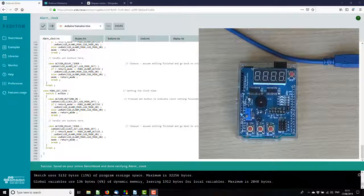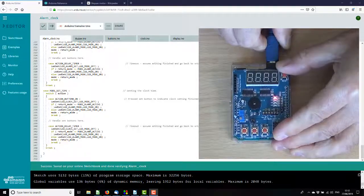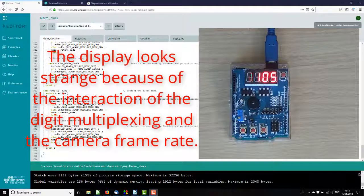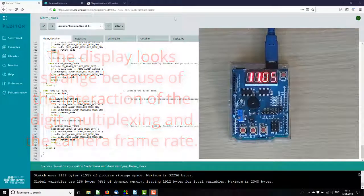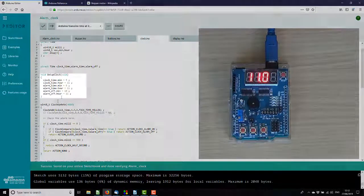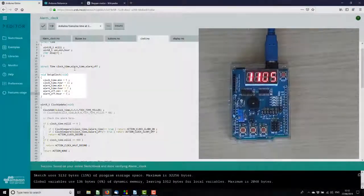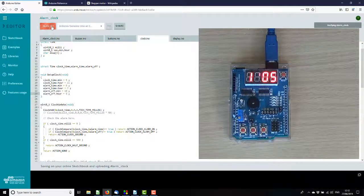Okay, so here we go. Let's plug her in. Okay, that's the code from yesterday. Now, before I actually fire it up, I am going to change alarm time 7 and alarm time 8. I'm just going to change the alarm time to something different to the actual time so it's easy to see when we're looking at the alarm time. So without further ado, let us put that in. There we go.